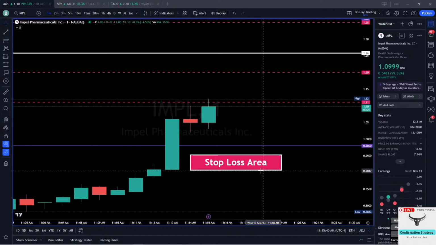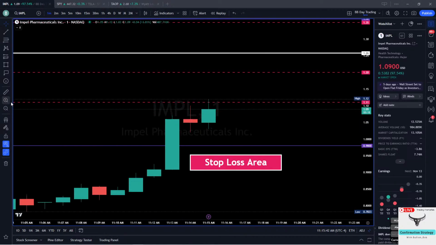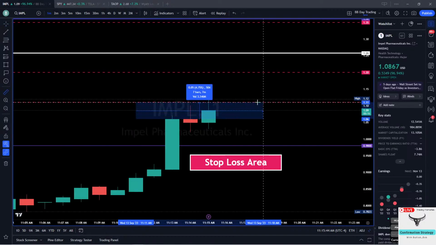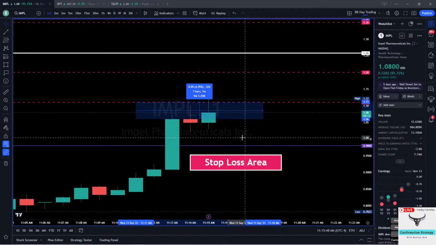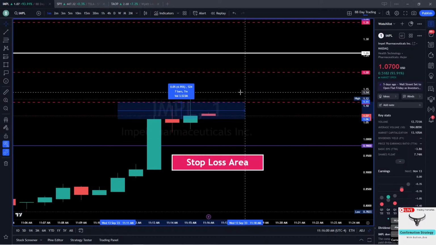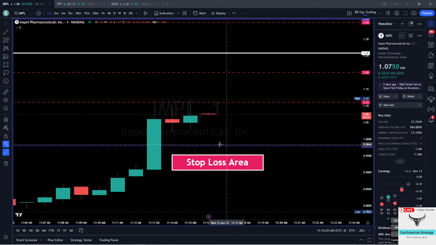That's a systematic approach. If you're in this trade, and you got in at the top of this candle and just sold there, that's 4 or 5%. Guys, if you got yourself 4 or 5% in less than 2 minutes, cha-ching, take the money and run. Cue up the Steve Miller Band here, guys. Take the money and run. What's wrong with that? There's a quick scalp. You don't have to sell the whole position either.